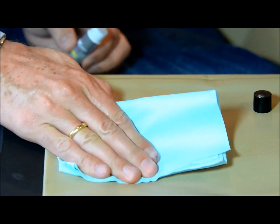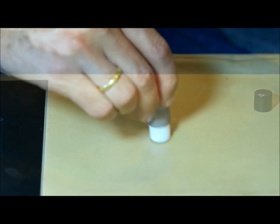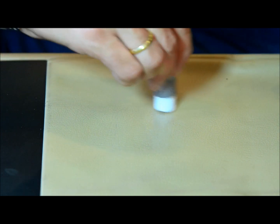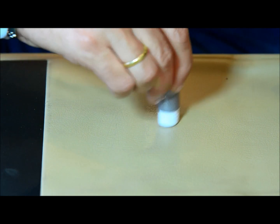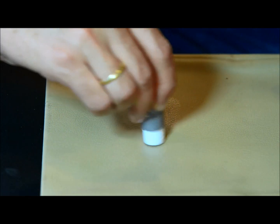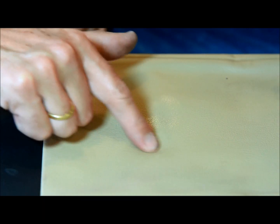Remove the residue by using a clean cloth and apply again if necessary. We apply it for the second time, to make sure it will be completely gone.